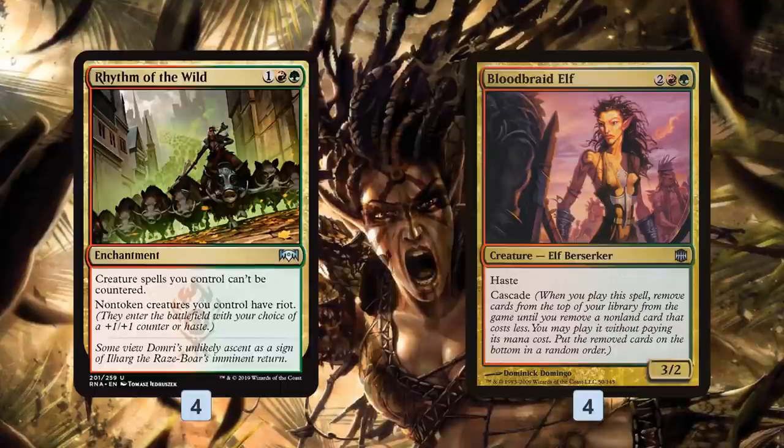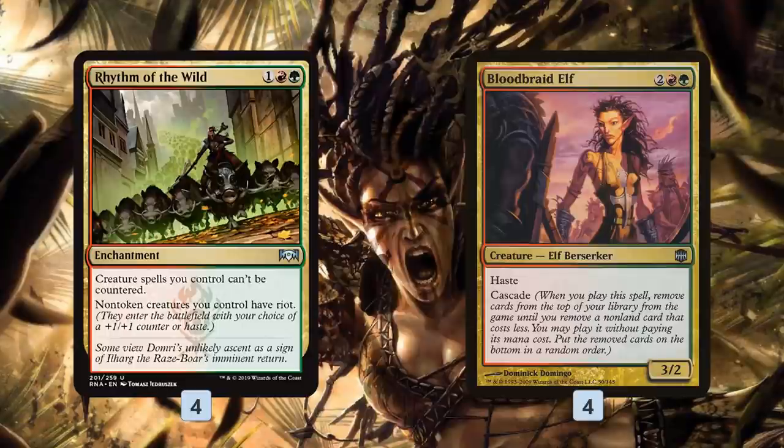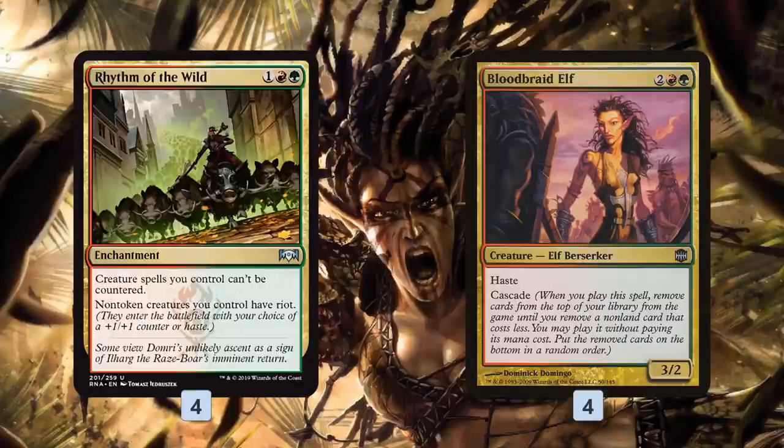Our best hit is Rhythm of the Wild. It's kind of a way we can dig for our Rhythm with Cascade, but just getting another mana dork is fine. Our deck has some 6 mana stuff we really want to play, so like turn 4, Bloodbraid Elf, hit a mana dork, turn 5, play our 6 drop after making a land. So that's kind of step one, but our biggest, baddest payoffs are 5 and 6 mana.